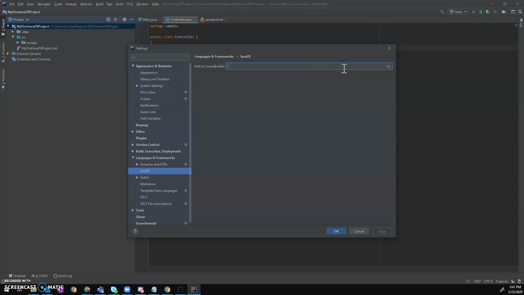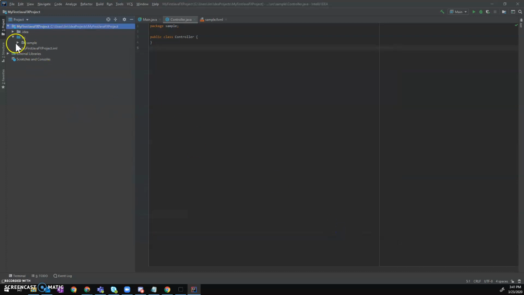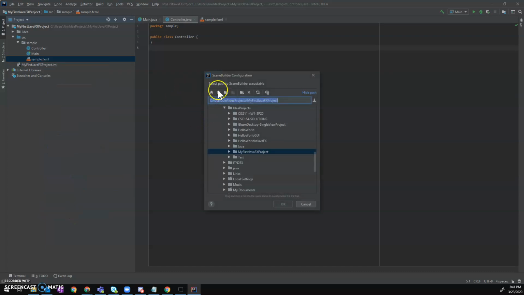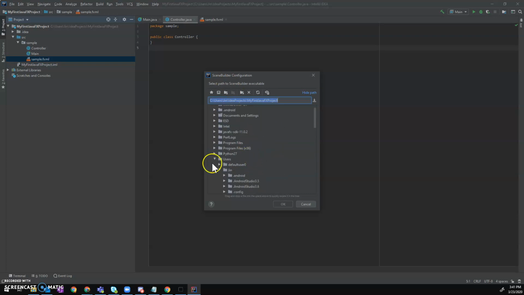But let's say this wasn't set up. I'll show you one other way you can do it. You can actually go straight into that project that we just created. And we typically use Scene Builder to modify our fxml files. So you can right click on that, say Open in Scene Builder. Because I just deleted that setting, it's going to say, where is Scene Builder?